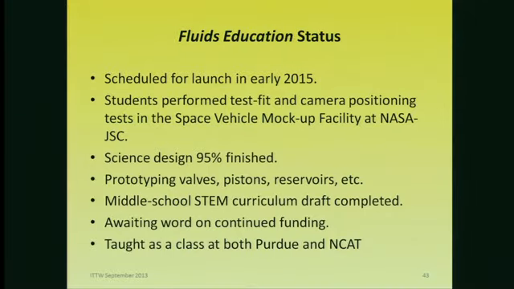So we're scheduled for launch early next year. We've been down to the space vehicle mock-up facility at NASA Johnson doing some fitting and camera positioning work. It was a real thrill for the students to be down doing that. We're mostly finished with Evolver. We are currently prototyping our valve designs, pistons and reservoirs and so on. STEM curriculum has been completed, first generation. We're redoing it now to tie in more closely to what we now know will be on orbit.